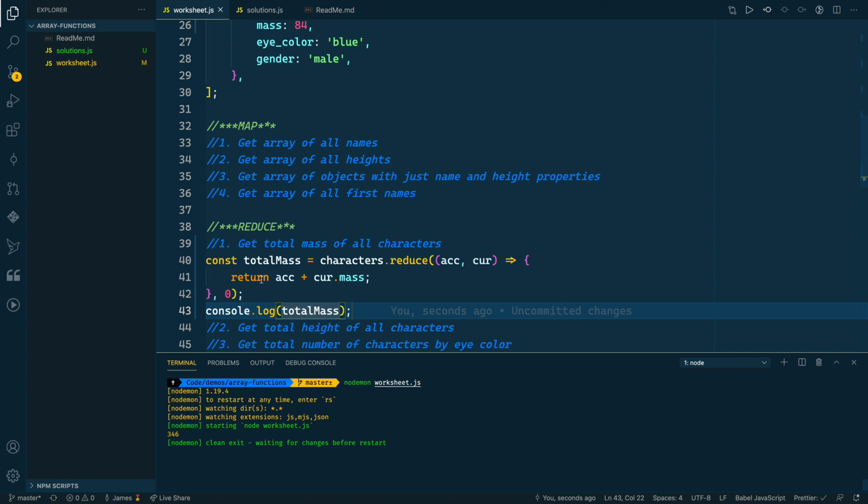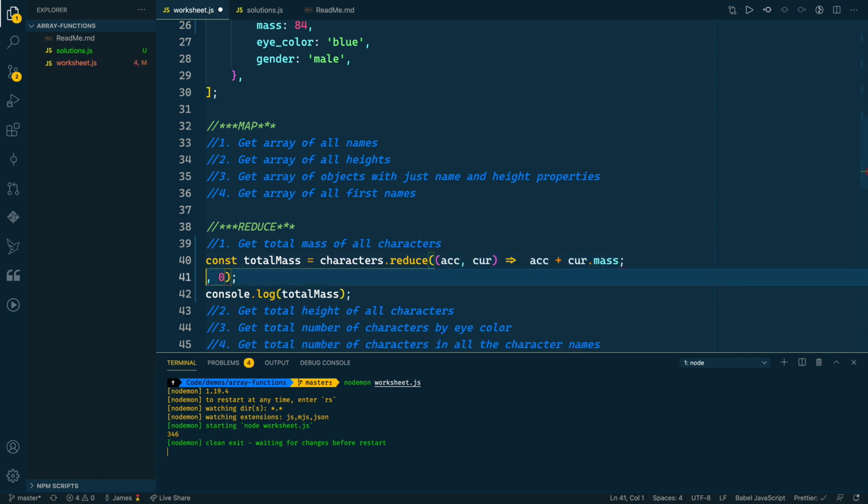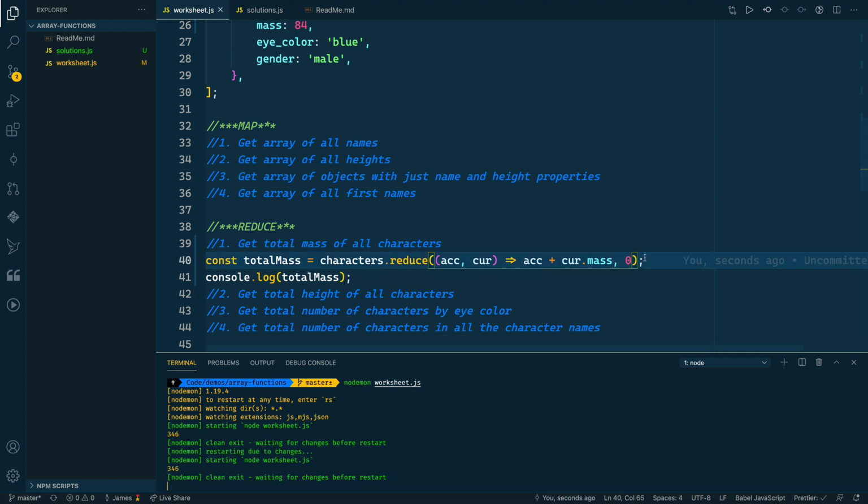Now, one additional thing we can do, or one less thing we can do, is since this is a one line return, we can actually ignore that return keyword and the brackets for the function and the semicolon as well. And now I'll get a little bit of formatting here. This is the same thing. It does the exact same thing. You see, we get the same number down here, but it's a little bit of a shorthand. Really cool with ES6 arrow functions.